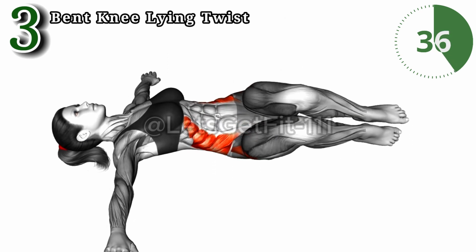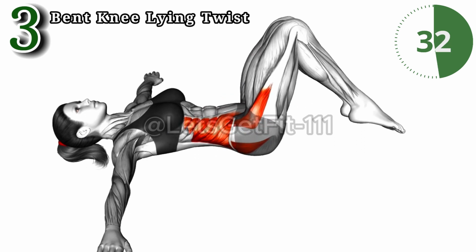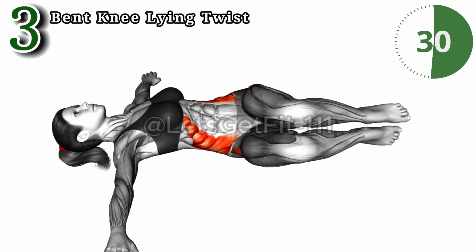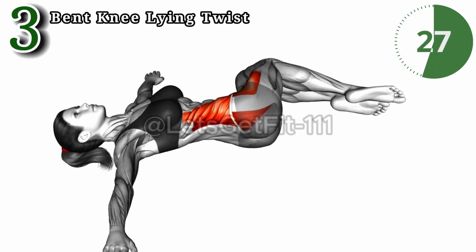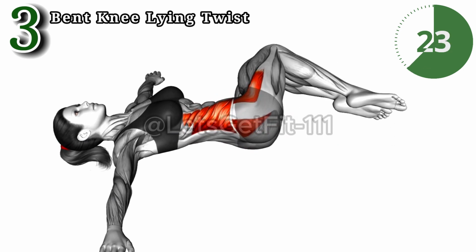The bent knee lying twist, a rejuvenating twist for your spine. This exercise targets the obliques, spine, and hip muscles. Enhance spinal mobility, alleviate tension, and activate core muscles.